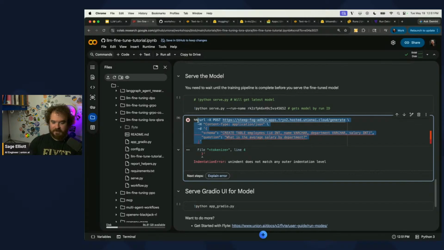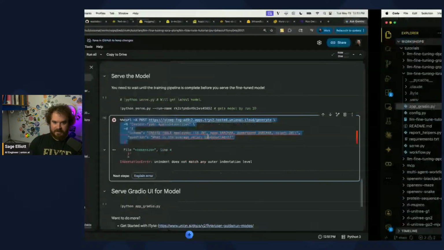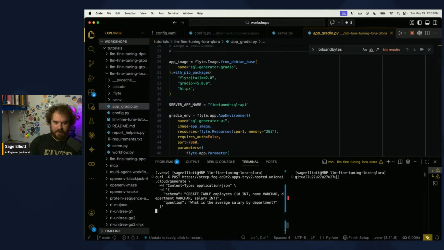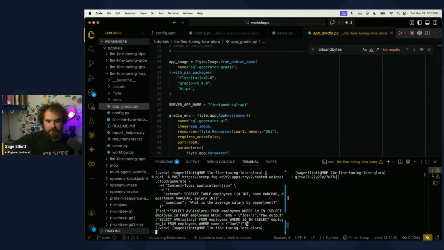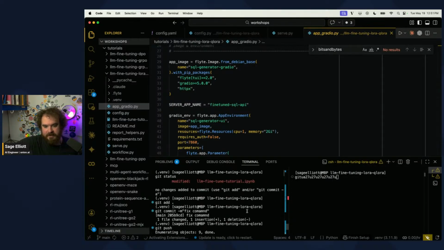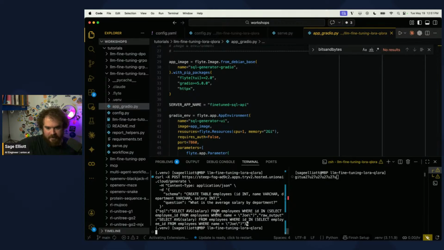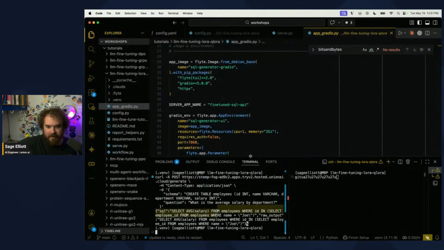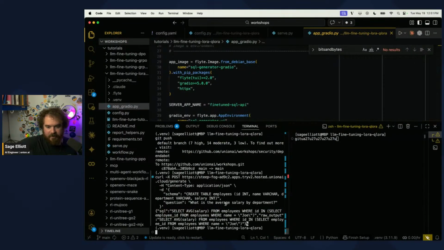If you run this curl command, let me see. It should be in the README formatted correctly anyway. I'll see if I can run this in my terminal. Yeah, so you can see this output the results like we see in the Gradio app. I have to figure out if I can format this in a way to run in Colab. I don't think you can do the multi-line type of thing by default. So again, another Colab issue here. But if you run that in terminal, you can test and see if your model is actually deployed.